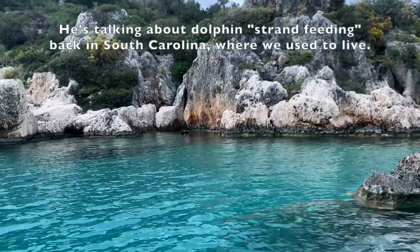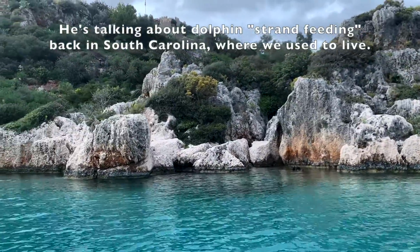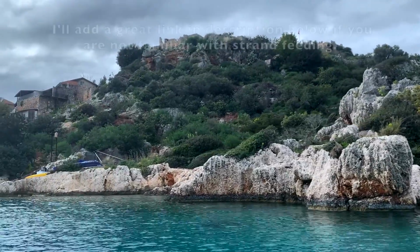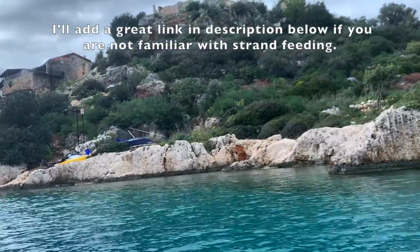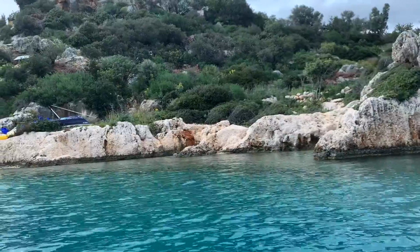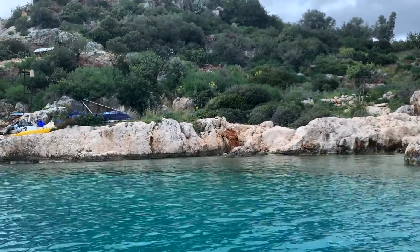Often from the water, when it starts going down at low tide, they would push all the little fish up on the bank with their fins and they would go and eat them. Oh, okay. You could see where they had been crawling on there. Are you talking about the dolphin strands? When they would all come out of the water and slap the sand and then they would push all the fish into their mouths? Yeah.